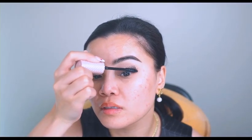Okay, so this is what my lashes look like. It's pretty. What do you guys think? It definitely thickens it and is very voluminous. Gives me that volume. I'll keep wearing it and keep you guys posted. So this is not bad, but I still would prefer my Maybelline one over this one just off of first impressions. So there is that.